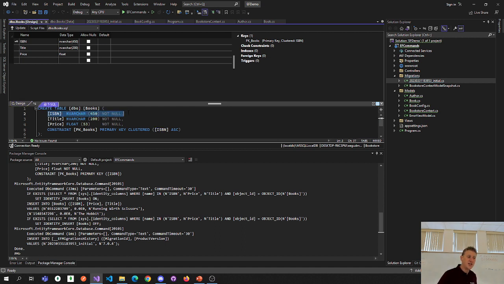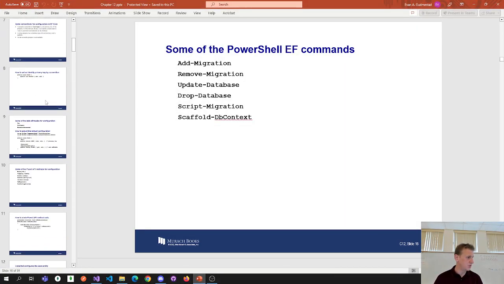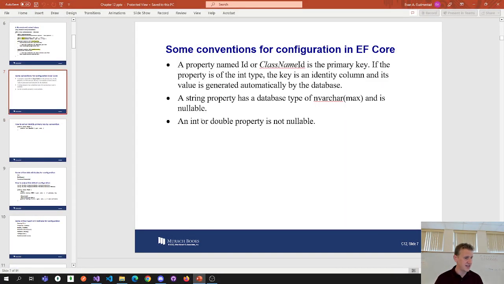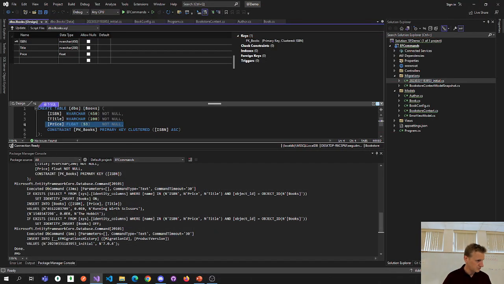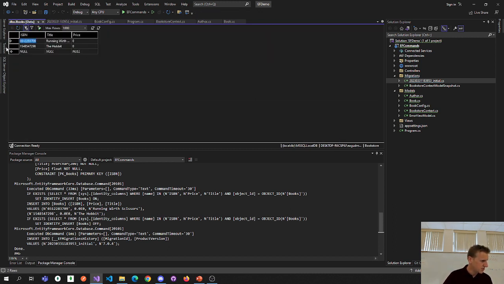Our primary key should not be nullable by default. Title, we configured that to not null. And our price is not null. Why? Because that goes back to doubles and ints not being nullable, right? So price was a double, not nullable by default. Of course, you can always change these defaults, but that's what the default is. So that's our Books table.